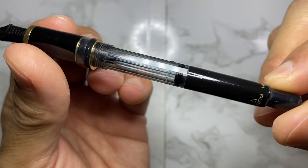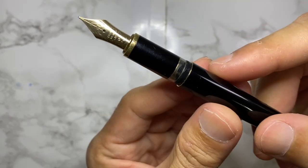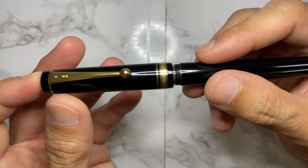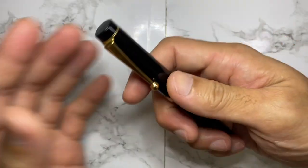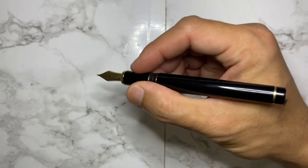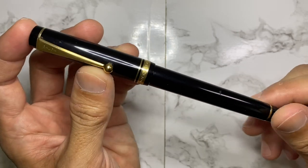It is basically a CON-70 built into the pen barrel itself. Taking a closer look, I thought this is a very interesting looking pen. The plastic material seems slightly cheaper to the feel compared to the Pilot Custom 742, but this ink window is just so cool. It's a snap cap, and I believe some people prefer a snap cap — for me, I love my Pilot Kaküno because it's a snap cap, so easy to take quick notes.